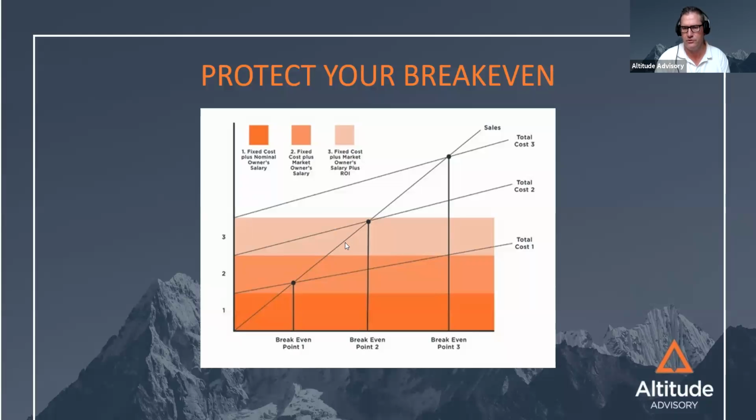If we consider this top chart here, which is the highest level of costs, if you're at level 3 costs and your sales are down here, every sale that you're making, you're losing money. So you need to figure out how to get costs out of the system so that you don't blow up your cash reserves. Understanding what your break-even point is everywhere along those lines for the different costs is critical in being able to manage your working capital and your cash reserves as we move through this. If people don't know how to calculate their break-even, please send us a note and we'll talk you through that, specifically for your business.